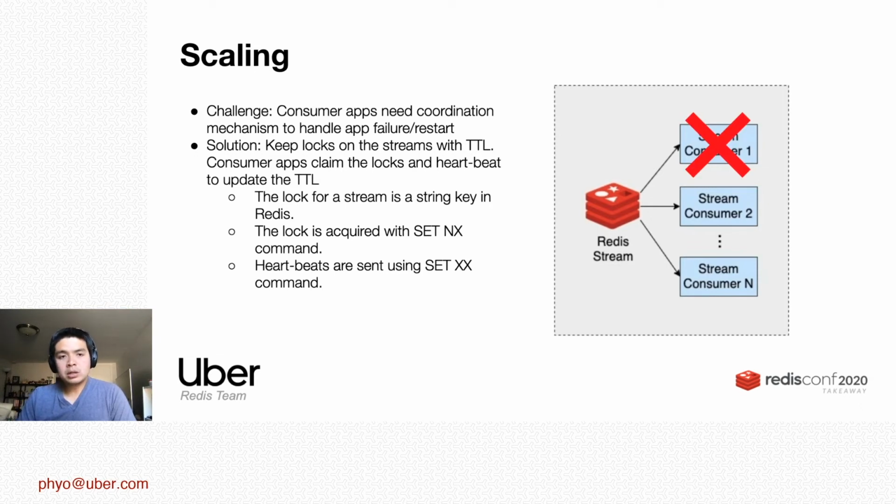Let's say instance number 1 goes down or gets replaced. The replacement instance or other instances need to pick up the streams that instance number 1 is responsible for. We achieve this by using distributed locks with heartbeats. Each service, when it comes up, claims some streams and puts a lock on the streams with a TTL. And then it keeps sending heartbeats to Redis to extend the TTL on the locks. When an instance goes down, the TTL on the locks will expire and other instances or the replacement instance will pick up the streams that are not claimed.